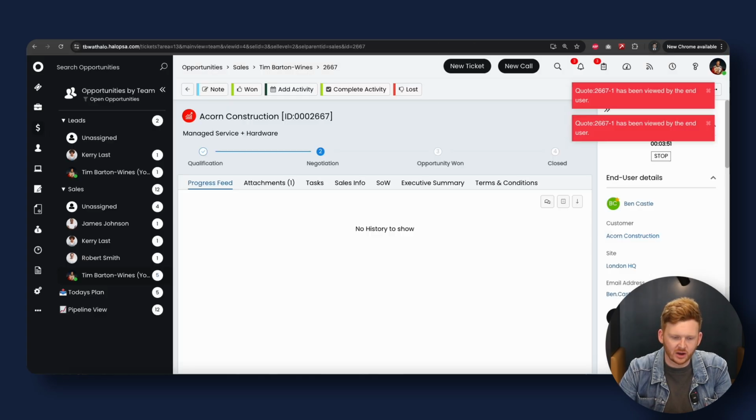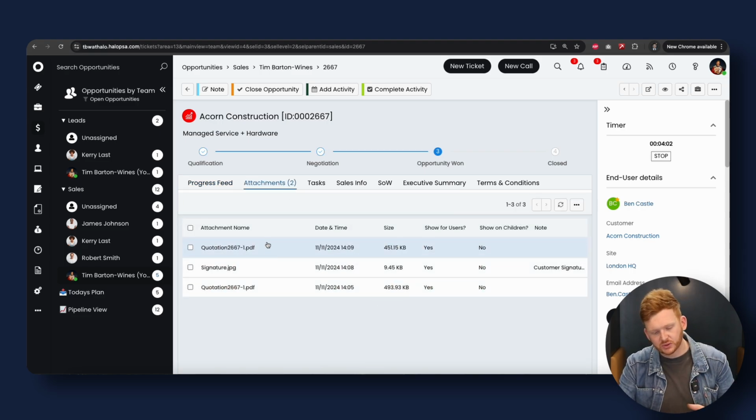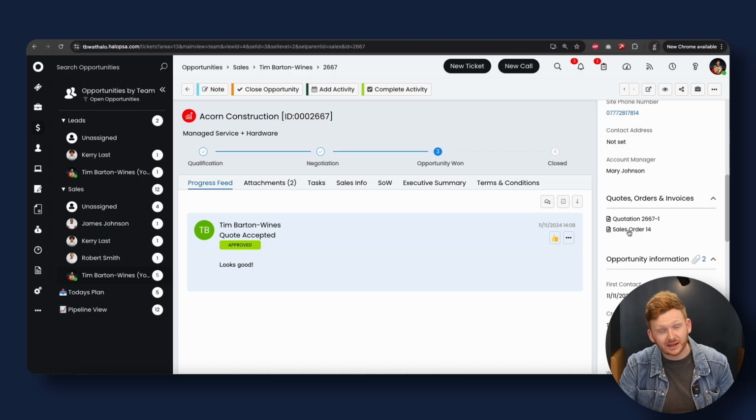But yeah, from here, if I now go back into the opportunity and just don't touch anything, you'll see it now starts progressing down the sales cycle, and it will auto create and attach the proposal. It's going to create the sales order automatically, as you can see, and the job's been won. And you can add in and create notifications if you wanted to, via Teams, via SMS, whatever you want to do, to notify your sales staff that they've won a deal.